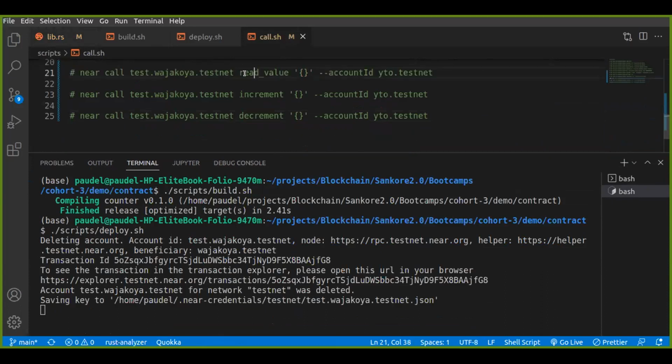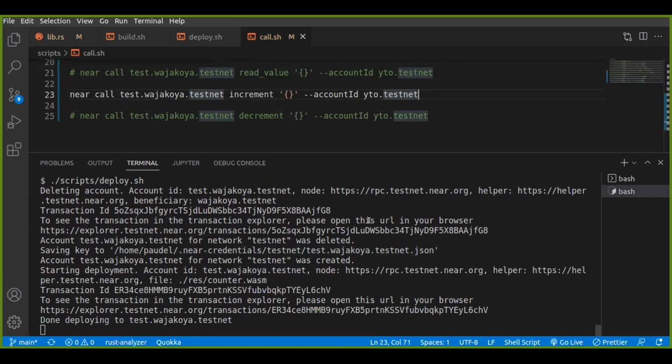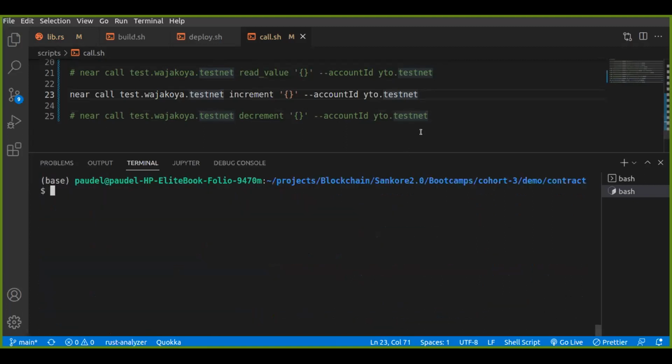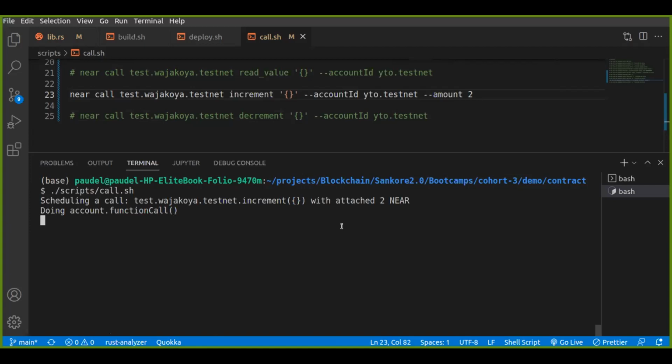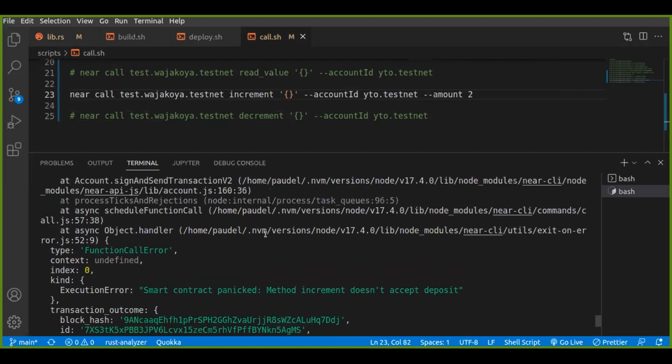We're going to test if we can increment. So you realize at this point, you're not attaching anything. Okay, so that was successful. Now we're going to run the increment function of our smart contract, but then I'm going to specify the amount I want to attach. So in this case, let me attach 2 NEAR. Then let's try and call this script file and see what that is going to give us. So we really hope for the best. Oh God. So we had something, we had an error.